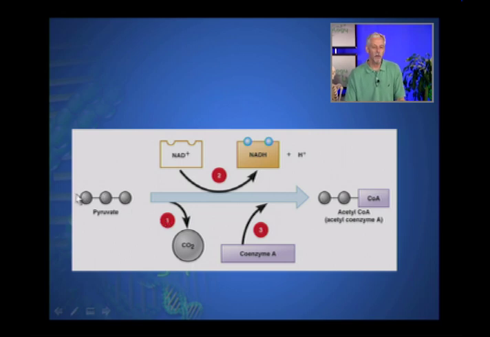In this phase, again, we'll do a quick overview and then look at an animation. Pyruvate, a 3-carbon molecule, is bound by an enzyme, which clips off one of the carbons, and it is released as carbon dioxide. NAD is reduced to NADH, and then the remaining 2 carbons, described as an acetyl group, are attached to something called a coenzyme A to form an acetyl coenzyme A molecule. And we'll find out its role in a second. So again, each pyruvate has 1 carbon clipped off, the remaining 2 carbons, called an acetyl group, attached to a coenzyme A molecule, forming acetyl coenzyme A. So let's go ahead and see what that looks like in our animation.